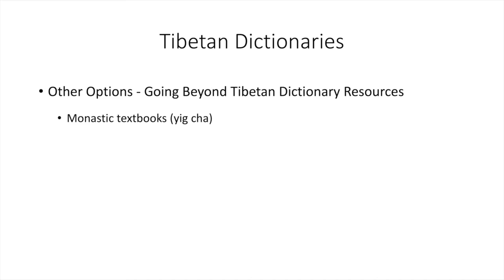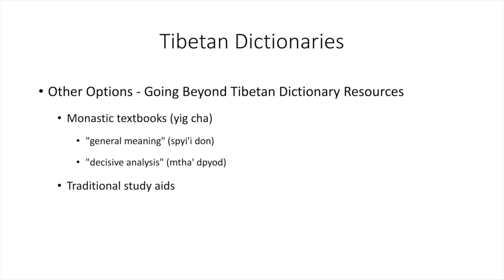One of the most readily accessible genres of literature for familiarization with the vocabulary of a topic is the monastic textbooks genre, or yikcha. They often contain pairs of texts, such as general meaning presentations and decisive analyses commentaries on a subject. Many of these exist in searchable electronic form and can be easily used to locate term usage and contextual explanations.